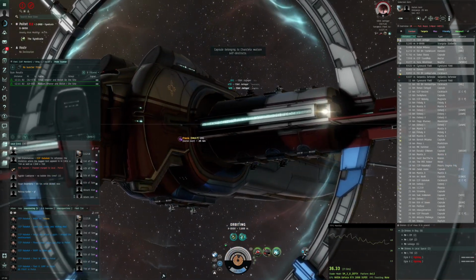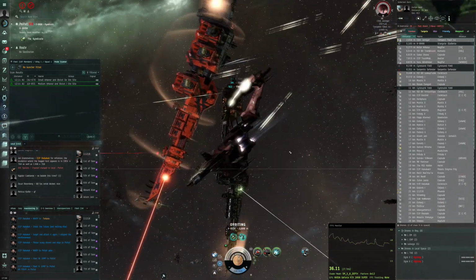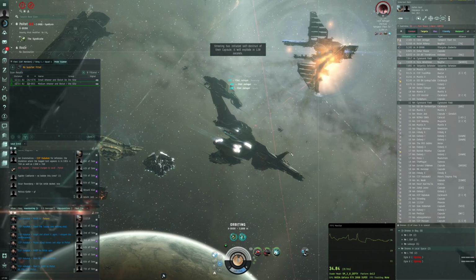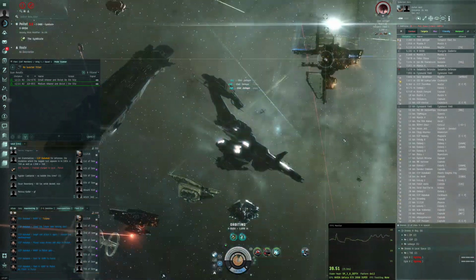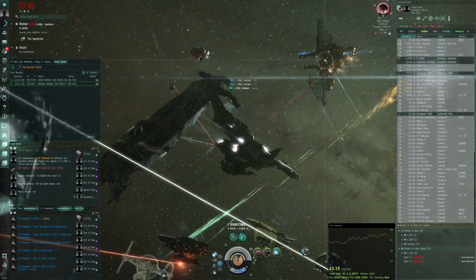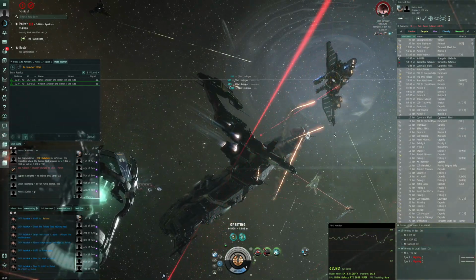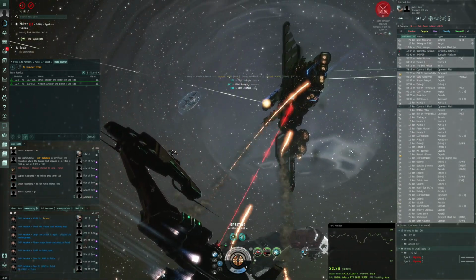Yeah, that's pretty cool. So we're through his shields. Is he shield tanked or not? He's targeting me now. That's cool. Yellow boxed. My drones won't be able to get those. He was shield tanked because this is going a hell of a lot faster. Look at all that armor damage now.